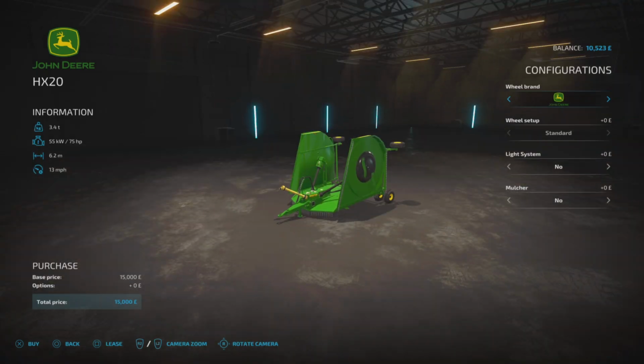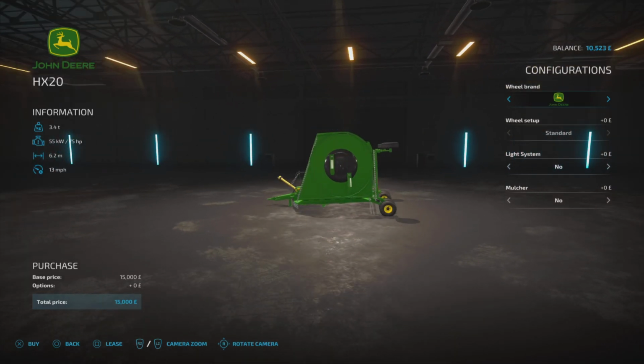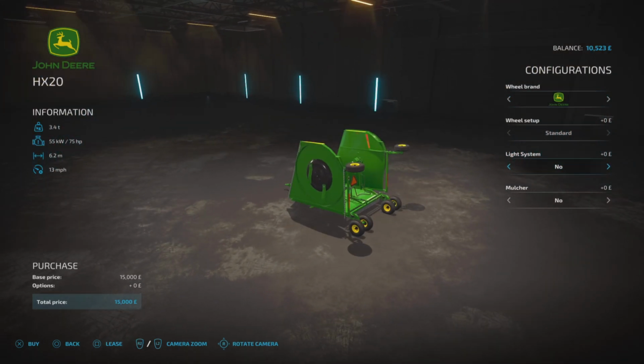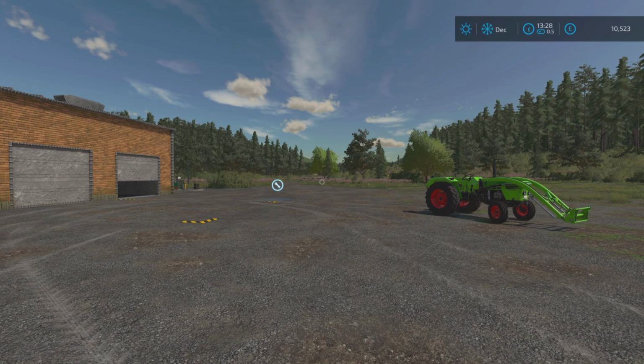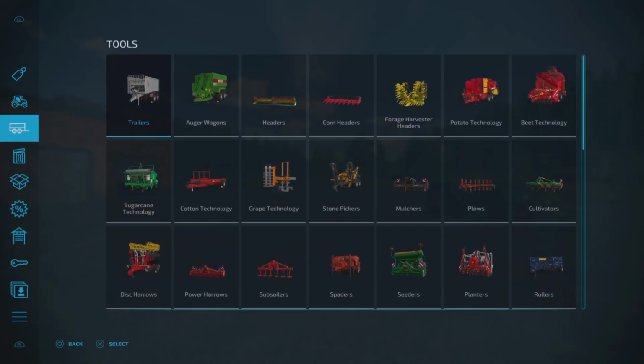I'm not worried about any configurations. I'm not going to do a mulcher either, I don't think so. We could always adjust that a bit later. Oh, hang on, we can't buy that. We haven't took any loan out, have we? What are you doing, Snowy? Right, anyway, okay. Right, I'm all over the shop now.